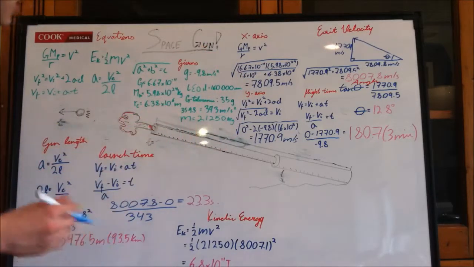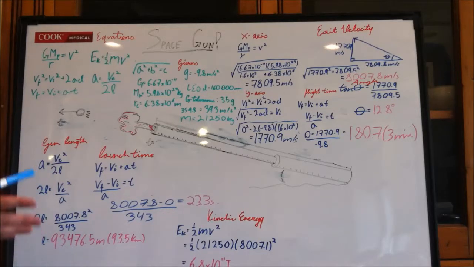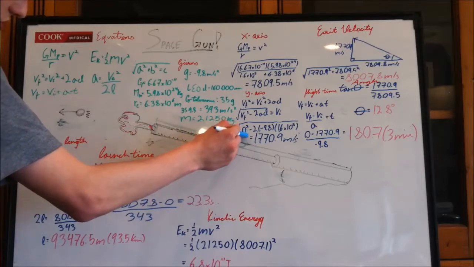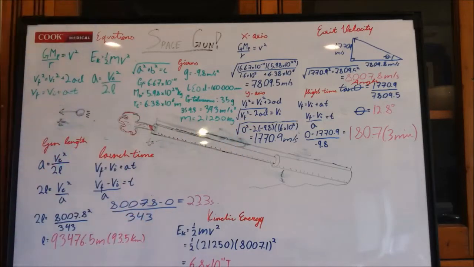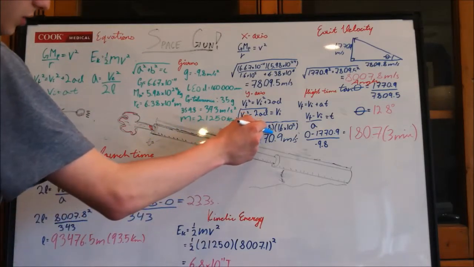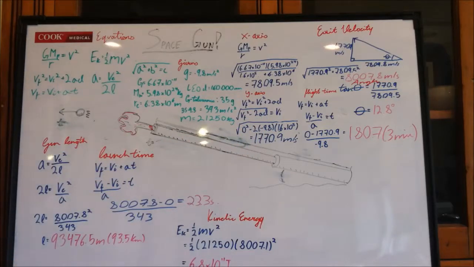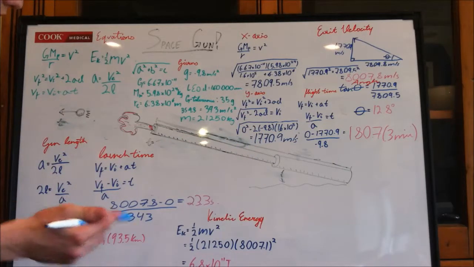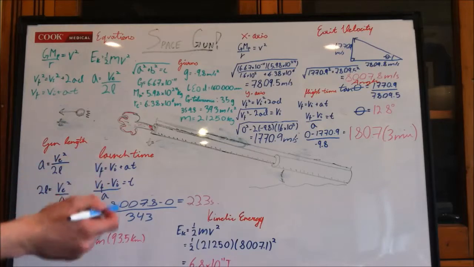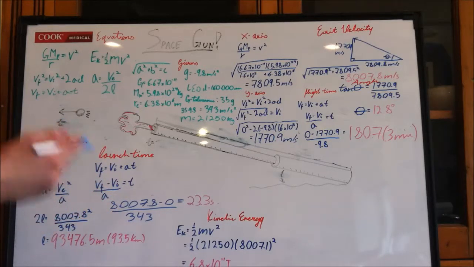Now let's look at the y-axis. Our y-axis isn't quite that simple. It needs to have a certain speed such that it eventually ends up at 0 when we're at the proper distance. And that distance is our orbit. So we plug in 0 for our velocity final, because we don't want it to be moving vertically once we get to our perfect distance. We are going to plug in our acceleration as the acceleration due to Earth's gravity, negative 9.8, as well as our distance, which is the distance to low Earth orbit. From that, we're going to get 1,770.9 meters a second.